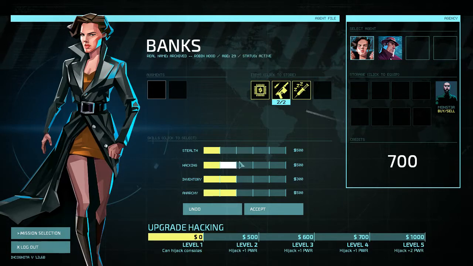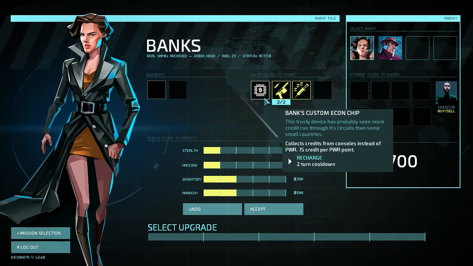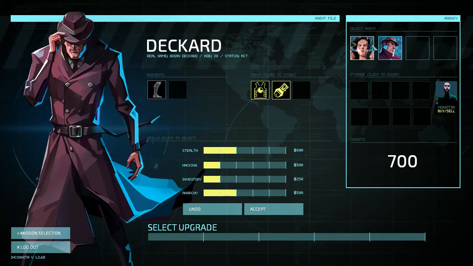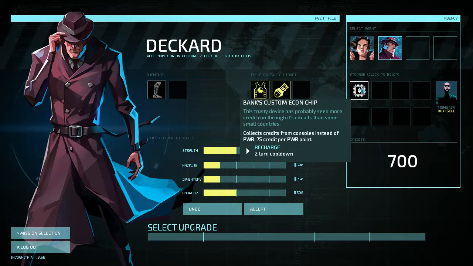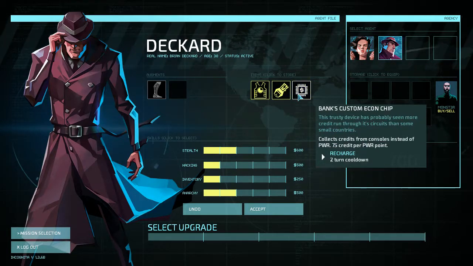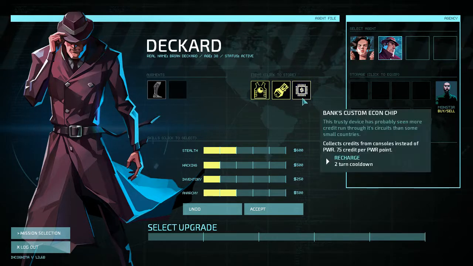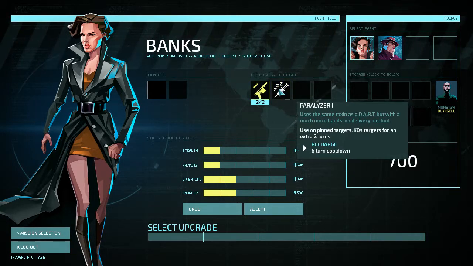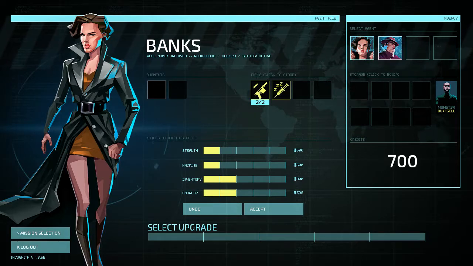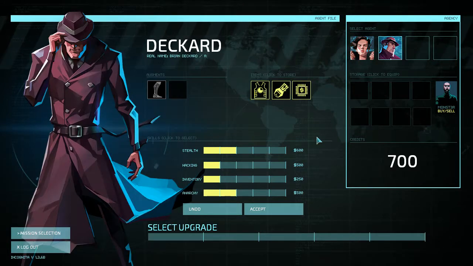And next objective is going to be just increasing hacking so I get more credits for the Econ chip, since this scales with how much power you get from the console. Question is, who do I want to have that? Most likely Deckard would be most reasonable, I think. He can move to more areas quickly, but then Banks can also, she's slower. And this thing currently is at 1 cooldown. So maybe I should have Banks. No, Deckard.